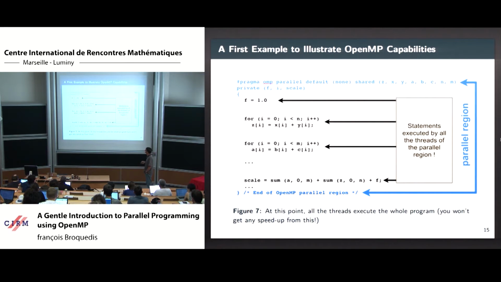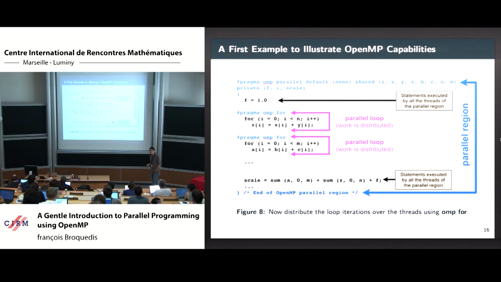What you should do next is to put them to work using the OpenMP for construct. If you do so, the threads you created here will execute this for loop using the static scheduler, and when every iteration of this loop is over, you can move to the second loop and so on. With this, you end up with a parallel program that computes something that is correct, and you have some level of performance, but you can do better if you know a little more about the inside of the OpenMP specification.